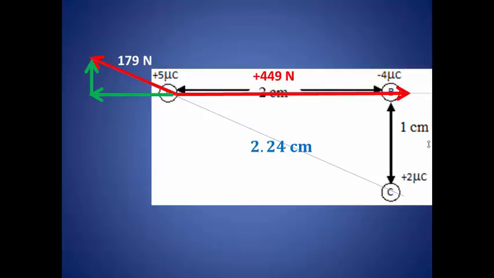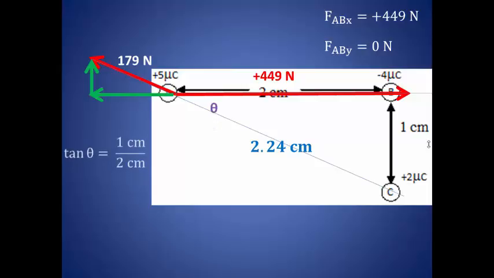Now since we have two forces acting in different directions, we need to resolve the B on A forces and the C on A forces into x and y components so we can add them together to find the resultant. The vector for the force of B on A is pretty straightforward since we defined it as moving along the x direction. So the x component of the force of B on A is a positive 449 newtons. The y component is 0 since it's only moving to the right and there is no up and down motion to it. The force of C on A, however, is a bit more work.